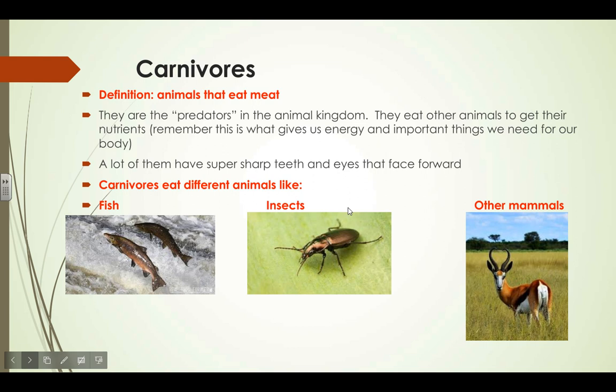Now, an interesting fact is that a lot of them have really sharp teeth, and that's to break apart the meat, because the meat is normally raw and they have to maybe get into bones and things like that. And they also normally have eyes that face forward, so it creates kind of like what we can see, which is just a full field of view, which is like almost 360 degrees when we turn all the way around, okay? They don't need to know if anyone's behind them because they are the scariest creatures, basically.